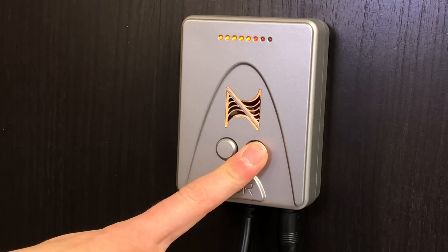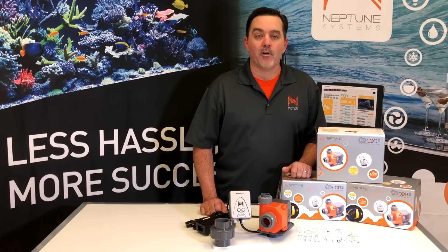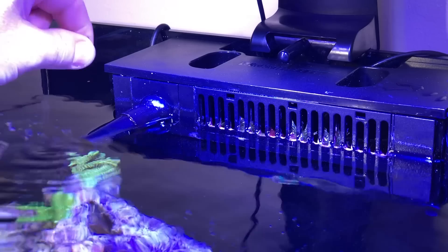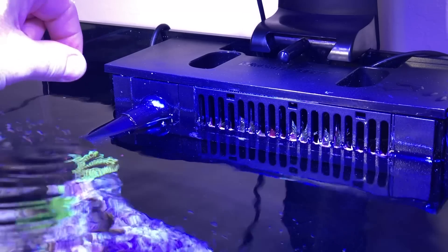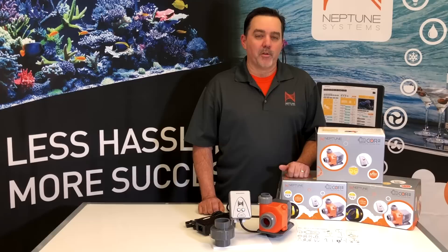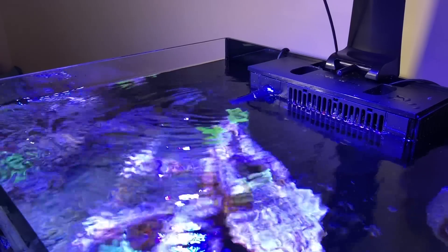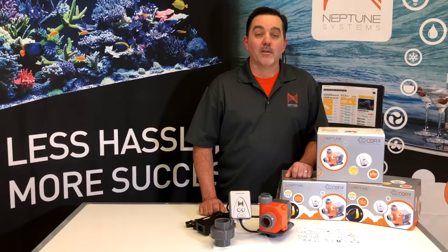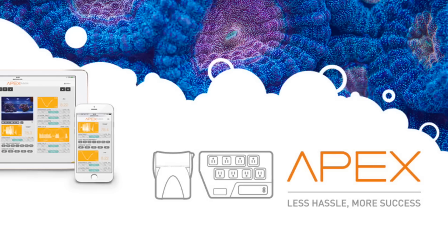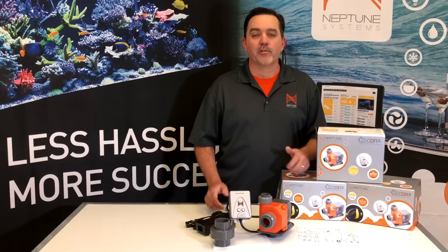For the feed mode, the IQ Level feature will memorize a setting where the water level drops just enough so it doesn't go over the overflow, but it also won't back-siphon all the way to your sump. This keeps the food in the display and also prevents that restart issue where you get the bubbling and the spurting and the bubbles when your pump restarts. When the feed mode ends, the Core automatically ramps back slowly and calmly to a normal level. Now while many are going to run the Core as a standalone pump, we know the vast majority of customers will want to connect it to an Apex and unlock all kinds of other features and capabilities.